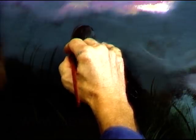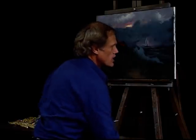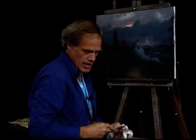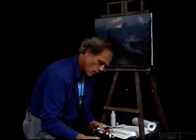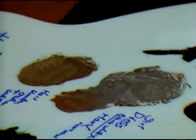Okay, we'll put on the little girl, and then finally we'll push a little bit of light on the girl, on the hand that's on the shoulder. This is a girl's dress, and it's black and white with a little orange in it. I'll push this on, and let's see, we want it to be a little stronger right near where the hand is, so that's very effective, very important.